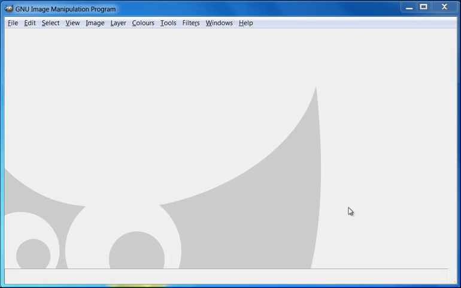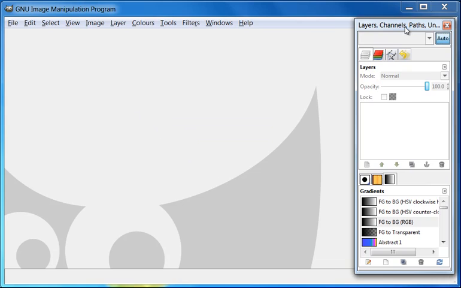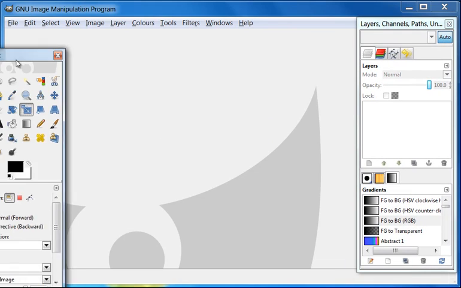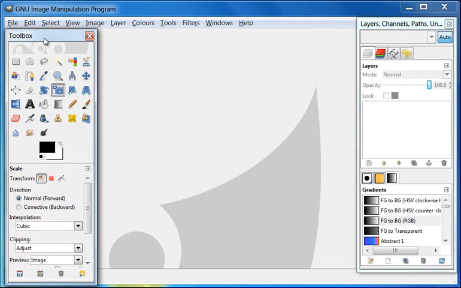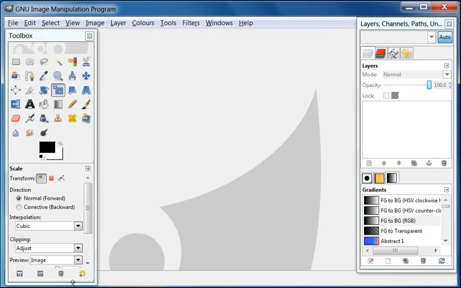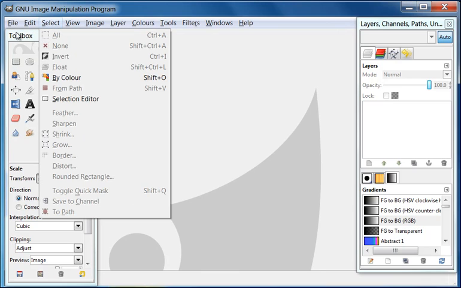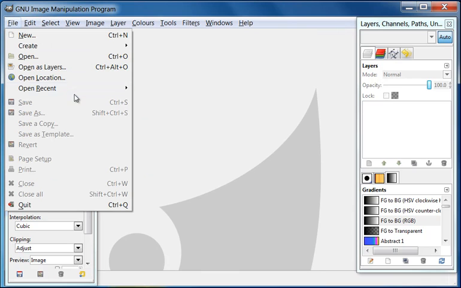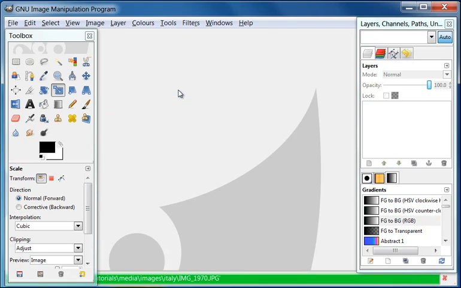So having said that, we'll bring in the toolbars here, and I've reduced the size of this so that it fits my recording area. Okay, and the first thing we're going to do is bring back the same file.